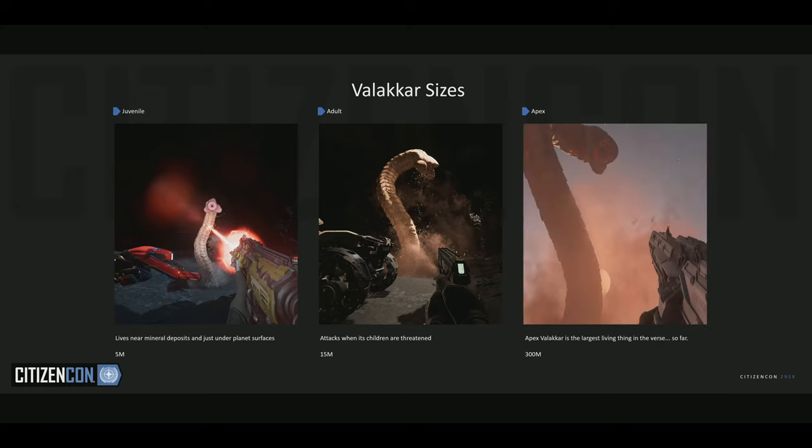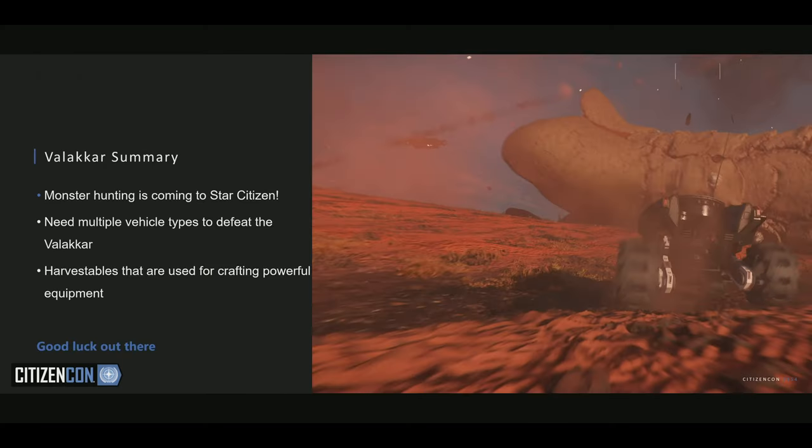Beyond that, we have our apex, which has the most valuable harvestables and the most deadly attacks. It's also the biggest living thing in the verse so far. So, in summary, monster hunting is coming. This is the first in a large series of apex creatures that you need to gather your crew together to take down this mighty beast. You need a diverse lineup of ships, ground vehicles, loadouts, and skill sets to take out the Apex Velocar.